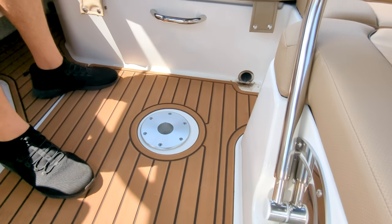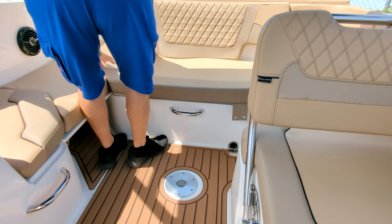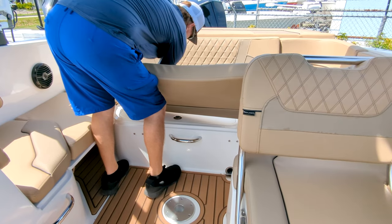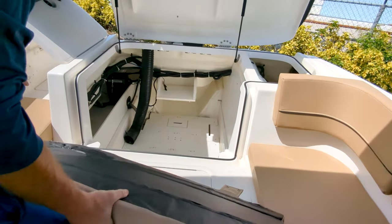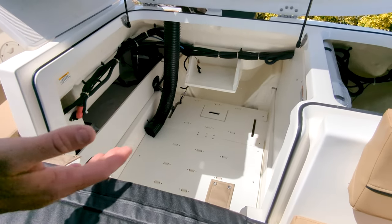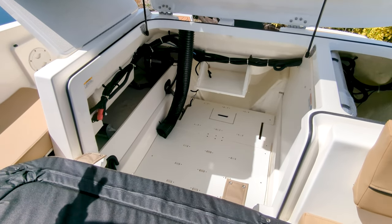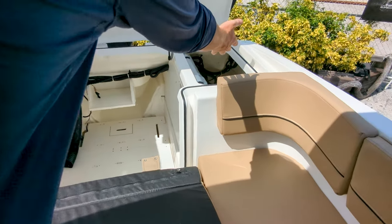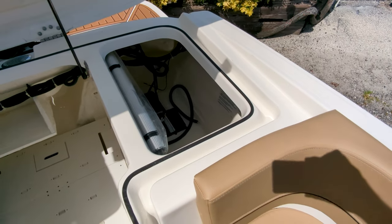One additional thing I wanted to point out is it's already got a base built in, and it has a table back here. So as we open this up, we'll see all the storage ability of this boat. Huge storage here where an inboard engine would normally go. But as you all know, we don't do inboard engines in Florida. So instead of that, you get a beautiful outboard on the back and you get this massive storage area, as well as your battery area over there, and your table is also stored over there as well.